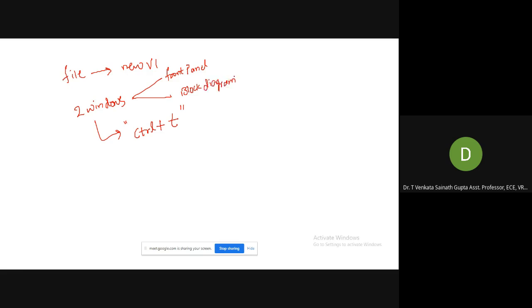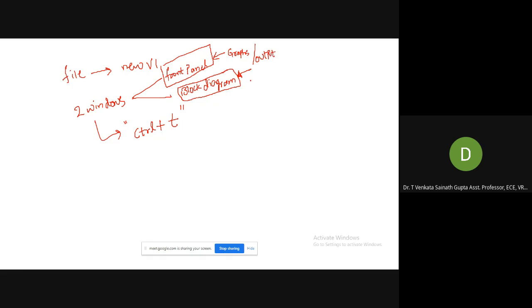So using this block diagram window, we will be creating our block diagram. Okay, so if at all you want to create an amplitude modulated signal, you will use this window called block diagram, where you will be drawing all those blocks and interconnecting them to generate the AM signal. And the purpose of the front panel is that you will see the graphs or output.